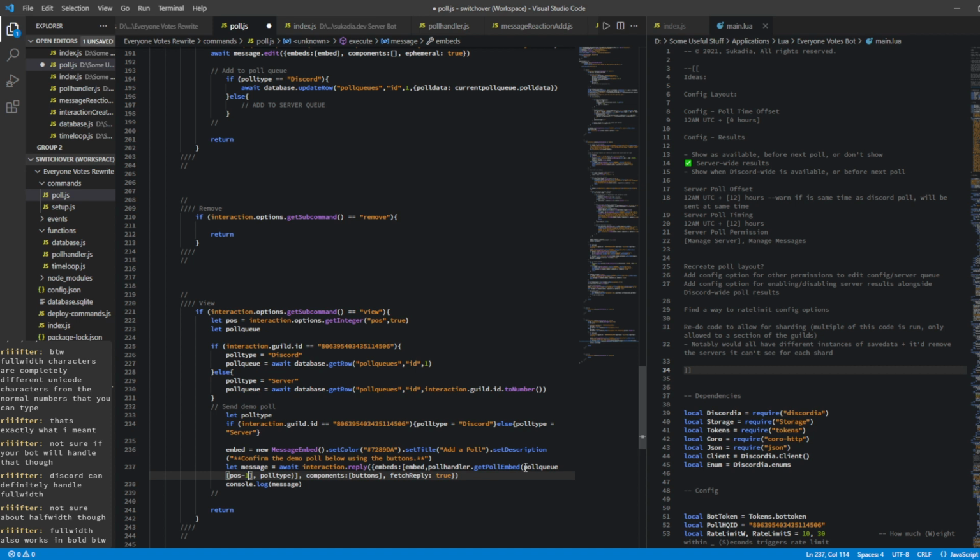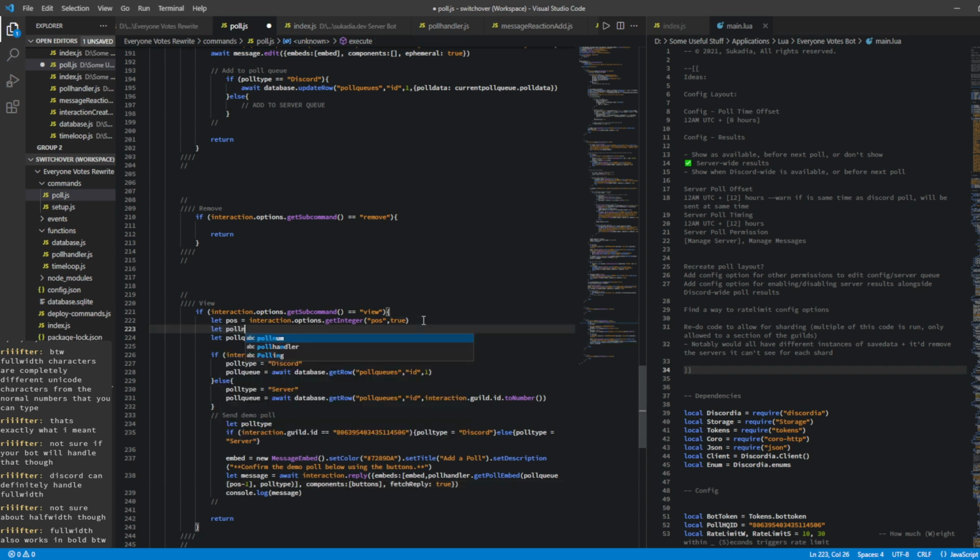Or wait, okay. So we actually need the poll number as well. So let poll number equal 0. So poll number would be 0 for server because we're not going to keep a history of the server's polls, but we are going to keep a history of the Discord-wide polls.